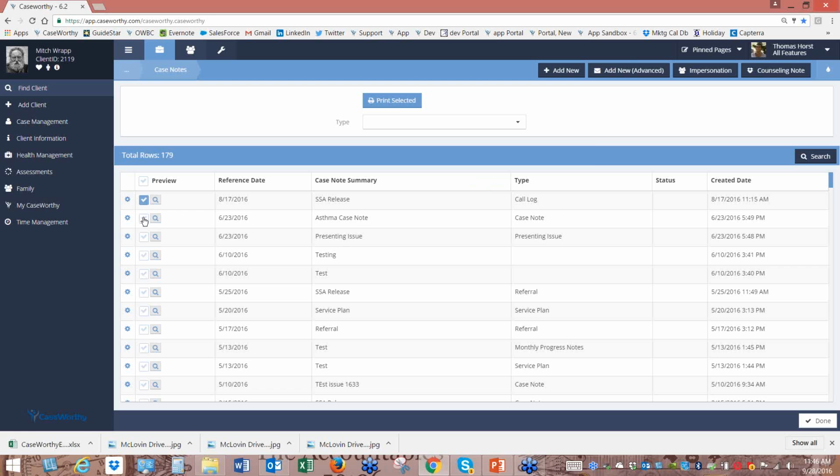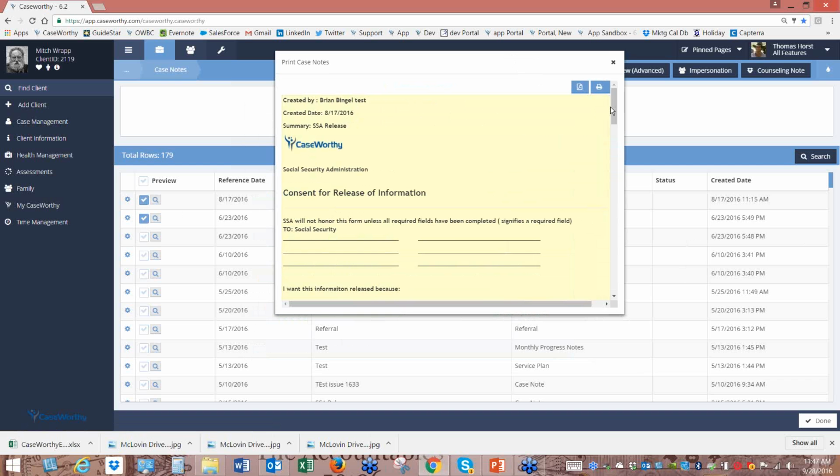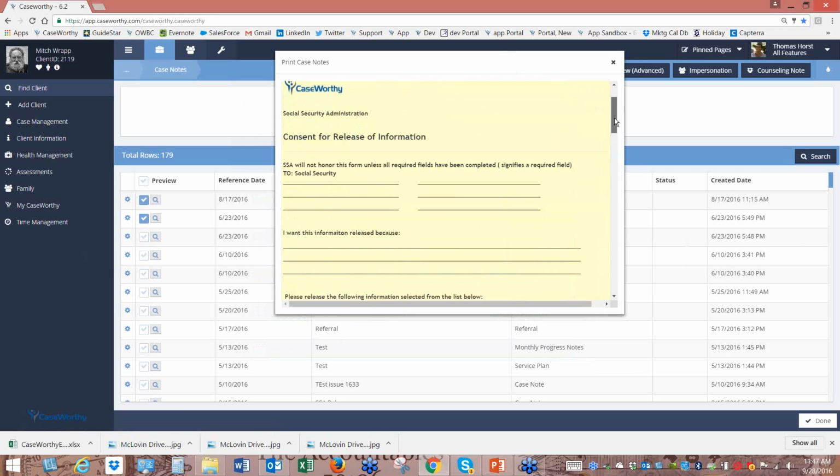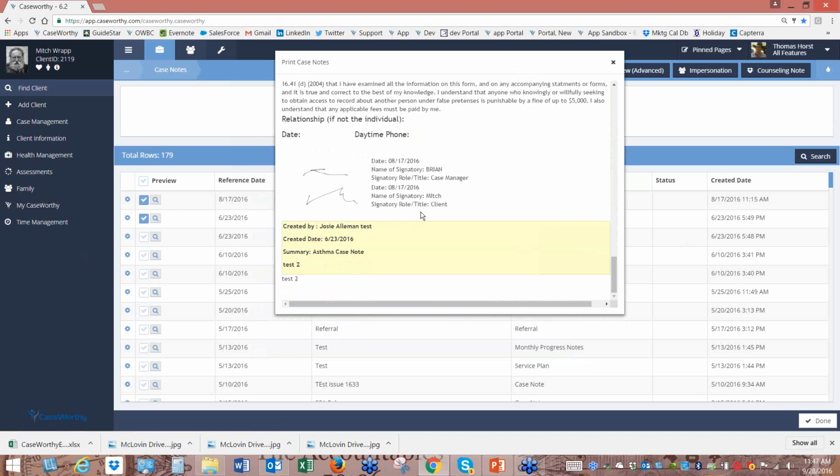But the other things that you can do is you can also print or preview the case notes as you see them. So you can do that with all of them. You can do them with select case notes. And we're not going to have time to dive into it right now, but even electronic signatures that are captured within the system, whether you captured it while you're out mobile in the field on your iPad or your Microsoft Surface tablet or even your smartphone, we capture electronic signatures everywhere within the system. This is just what we call a control feature that we can drop on any form, approval process, anywhere in the system, ISPs. We can put this anywhere in the system that you want as far as electronic signatures.